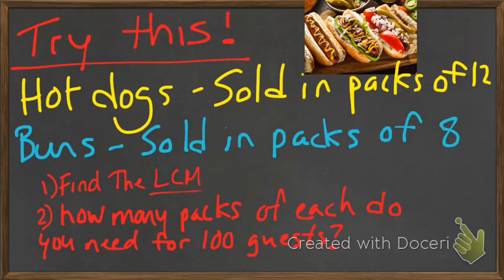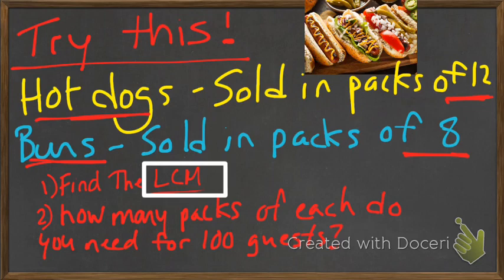I'm going to give you a challenge now. The challenge is to tell me what you like on your hot dogs. No, but seriously, I want you to tell me how many hot dogs, or how many packages, you need to buy if you are having a party with a hundred guests. Before you do that, though, you need some information. Our hot dogs are sold in packs of twelve. Our buns are sold in packs of eights. First thing you're going to do is find the LCM. A good way of doing that is to list both numbers, eight and twelve, and write all of the multiples out. After that, I want you to tell me if you were to have a party with one hundred guests, how many packs of each you would need to buy. Please, for my students, get that done on your worksheet and bring it in tomorrow.